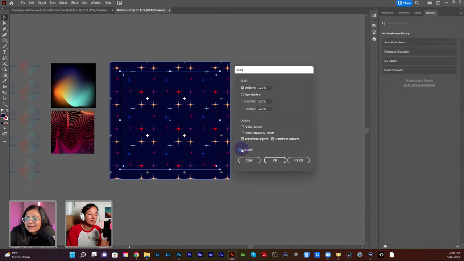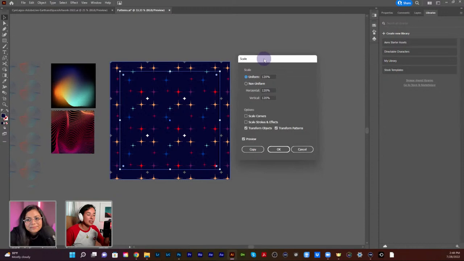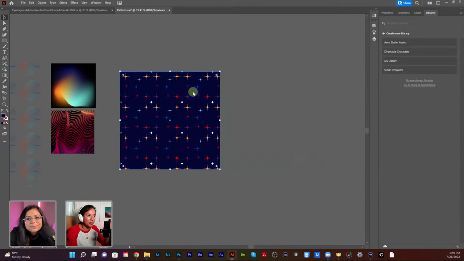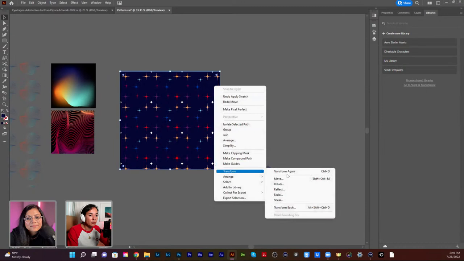What are we doing now? I like using the scale property to be able to transform each item, because it can get cumbersome to do it like this and not remember the shortcuts, to change things up and modify your pattern or the bounding box of your pattern. So going right click, transform, you can go into this and just press one of these. I press scale, and that lets me preview what I'm changing.